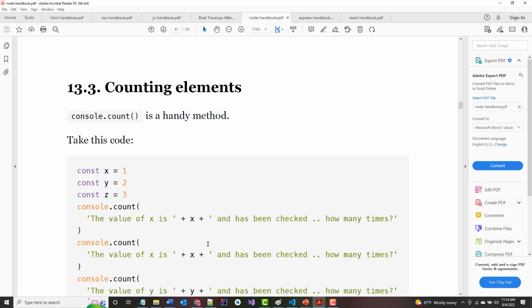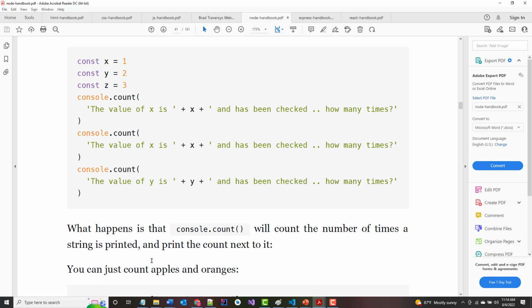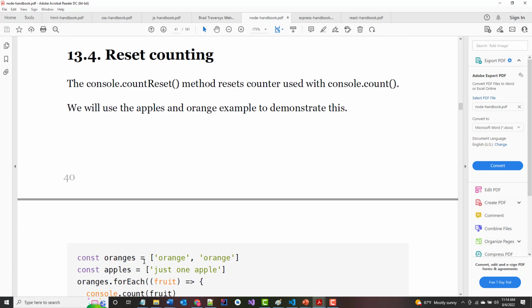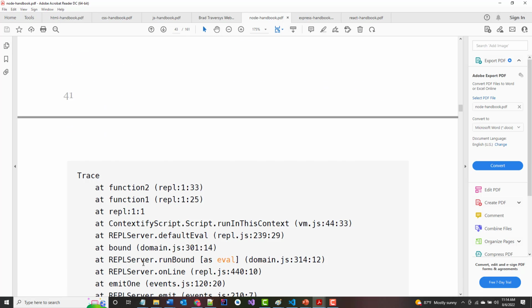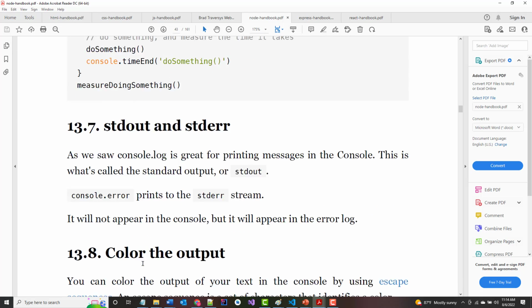Counting elements, some of this stuff, in my humble opinion, is just so simplistic, I don't see the need to go over it. As has been mentioned previously, there are better ways of doing this stuff than using REPL.